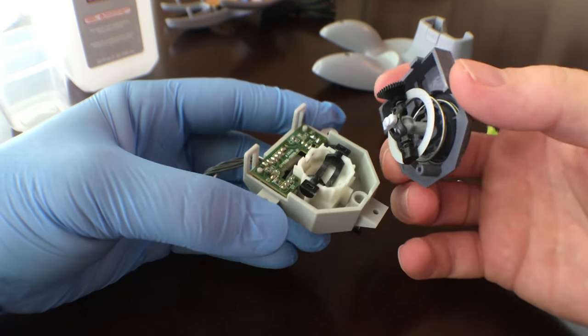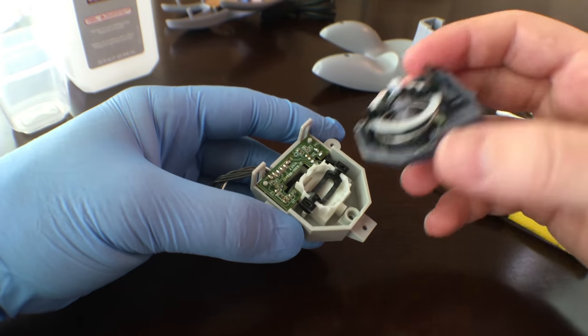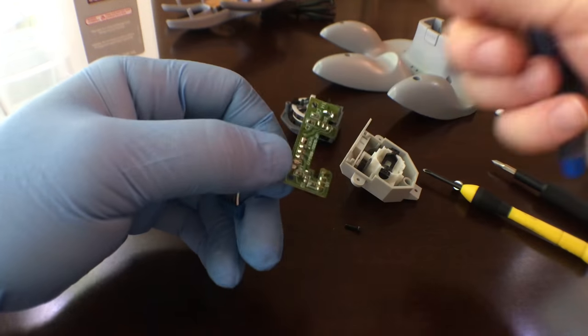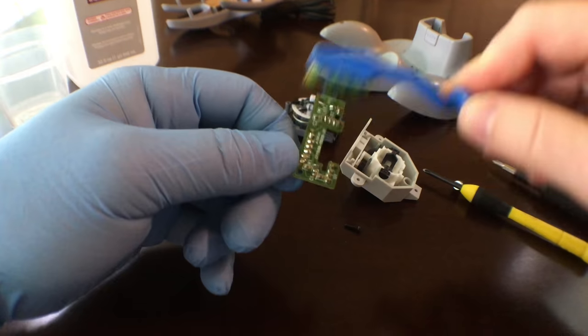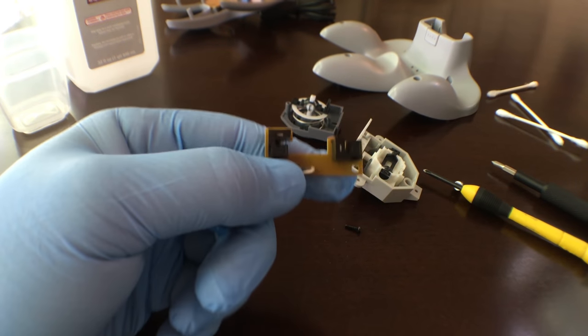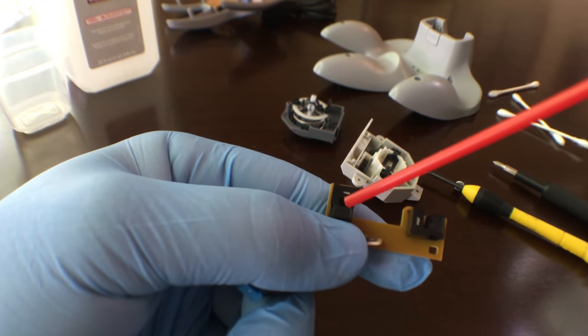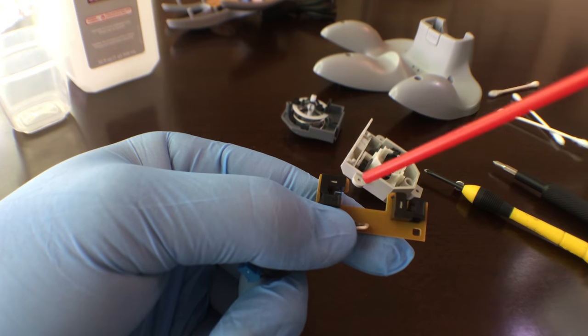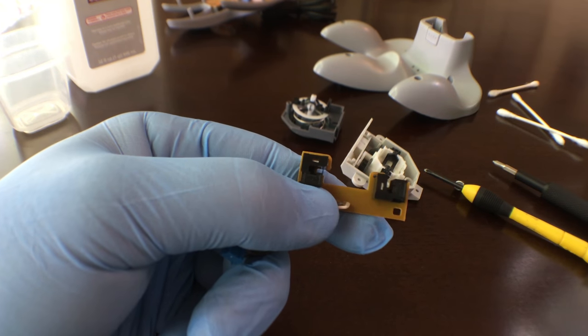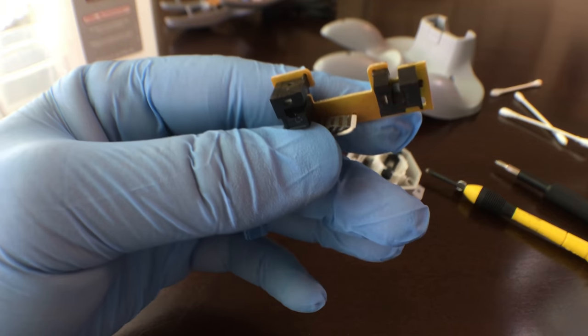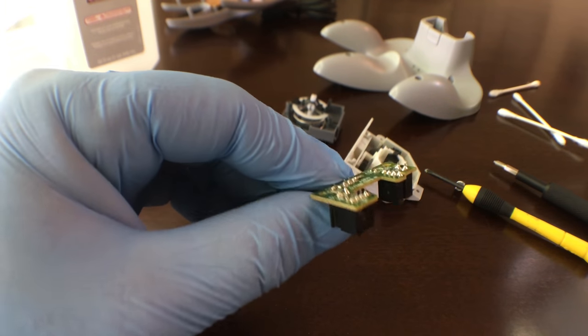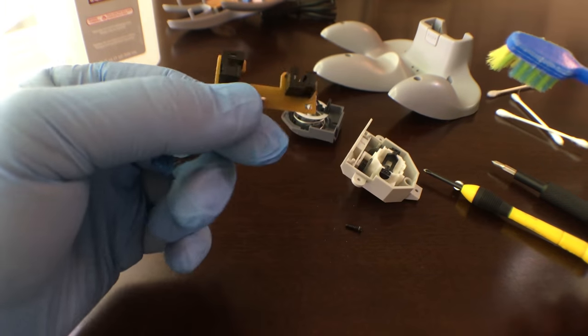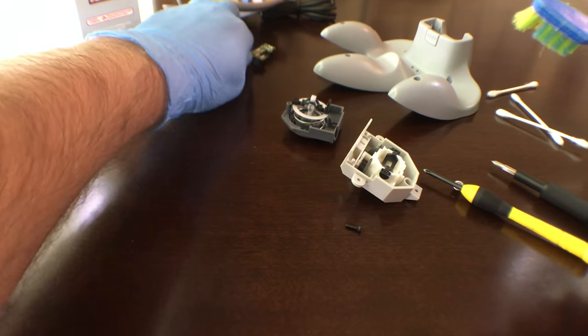Now don't worry too much about all the different pieces because when we go to put it back together, I'll show you where they all go. First thing I do is I take the PCB board out, take a toothbrush and I use some air duster and there's two optical readers right here. I've never had any issues even with dust being in them from not working, but you still want to clean this as nicely as you can. Make sure there's no dust on it. Set that off to the side.